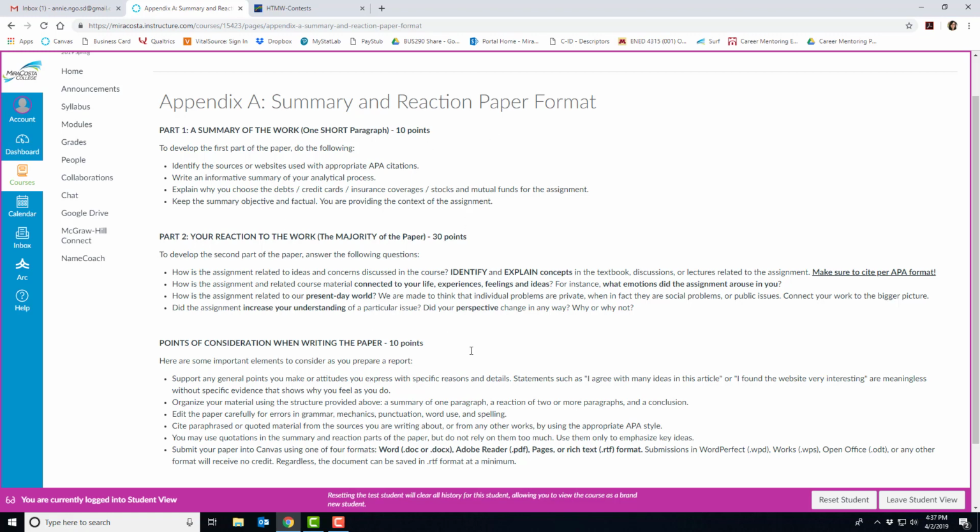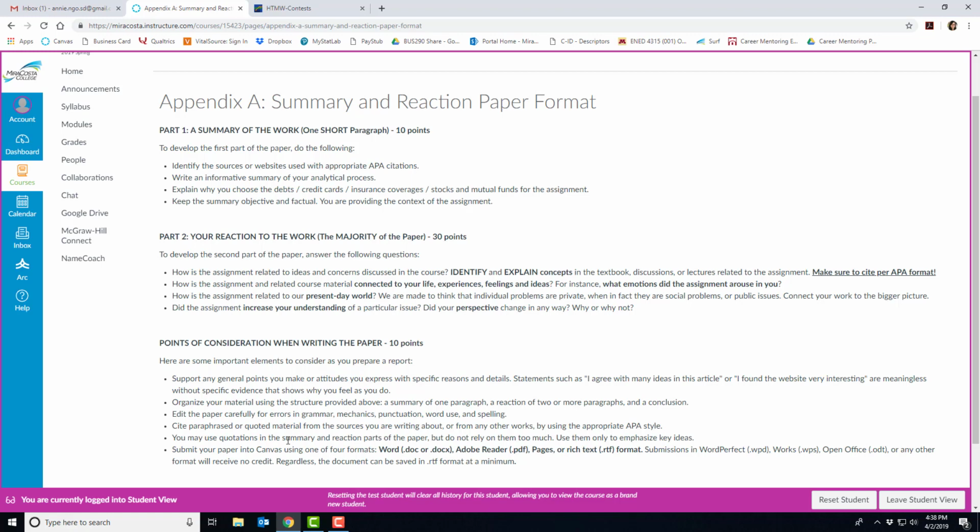Again, please use this structure here. It helps organize your writing, but it also makes it really easy for me to find all the pieces to make sure that you're addressing the components of the assignment. Proofread, check for grammar and spelling. Anytime you paraphrase or quote, you should be citing APA. Sometimes I can tell that you're incorporating content from our book, which is great, but without citing it properly, it's vague, and it also doesn't properly give credit to the authors of the textbook.